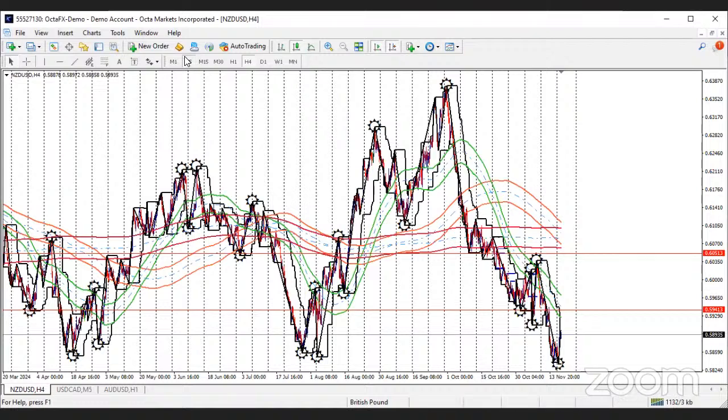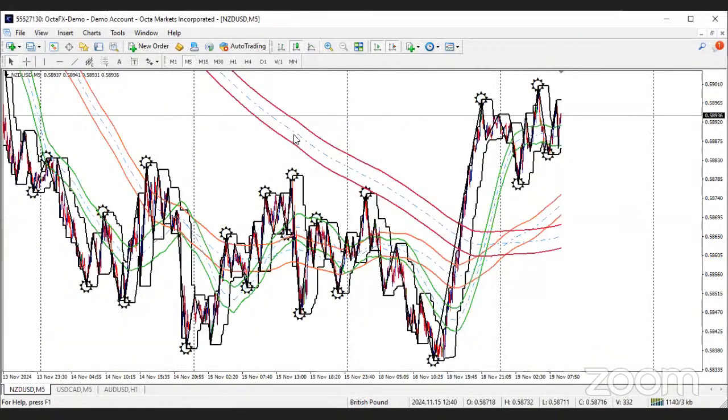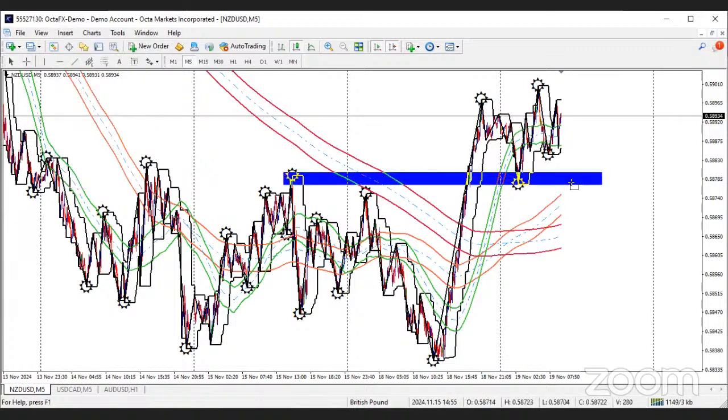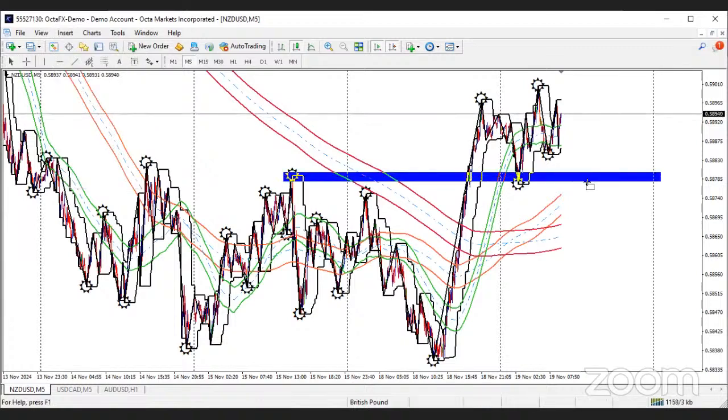So on the M5 time frame, I'm just going to go ahead and mark out even more specific points of interest, even more specific. So this is now yesterday's high. You can see that price already retested our day before yesterday's high and continued retracing to our H1 POI, right?